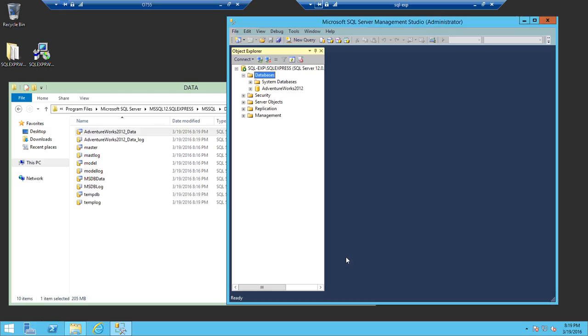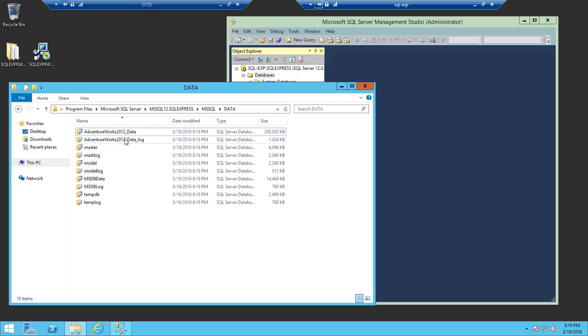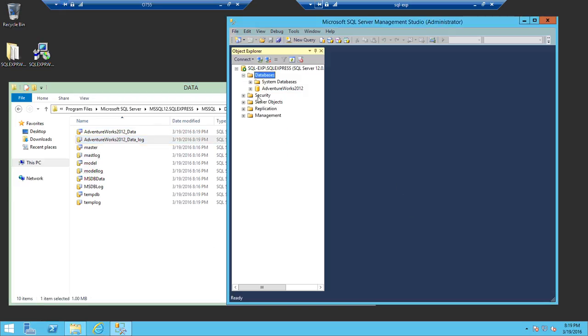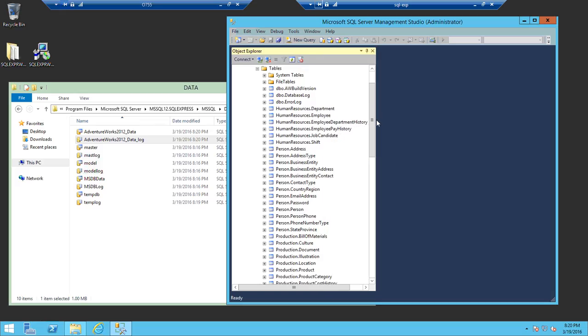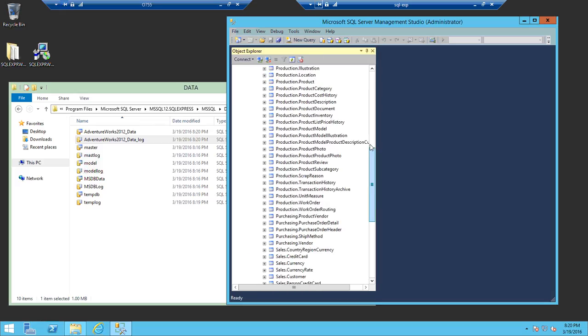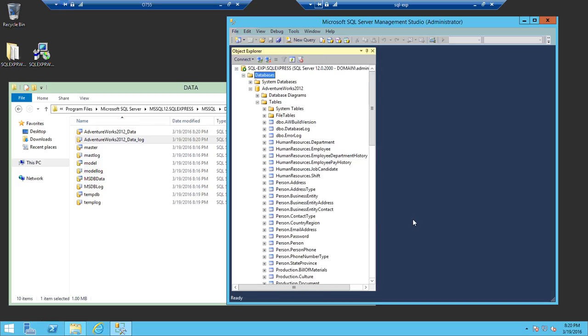It should work, but we'll see. Yep, it created its own log file, so click on that and click on tables. You'll see a whole bunch of pre-made sample tables, which is real nice. So in the next video, we'll start playing with it. Thank you for watching.